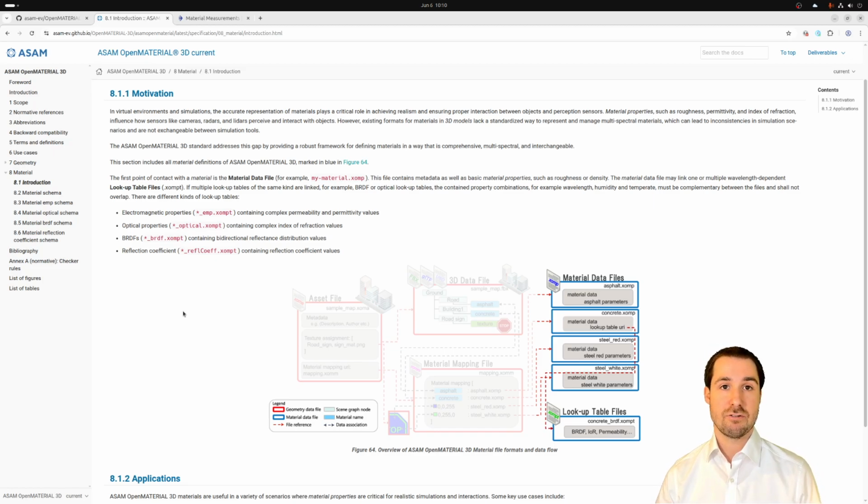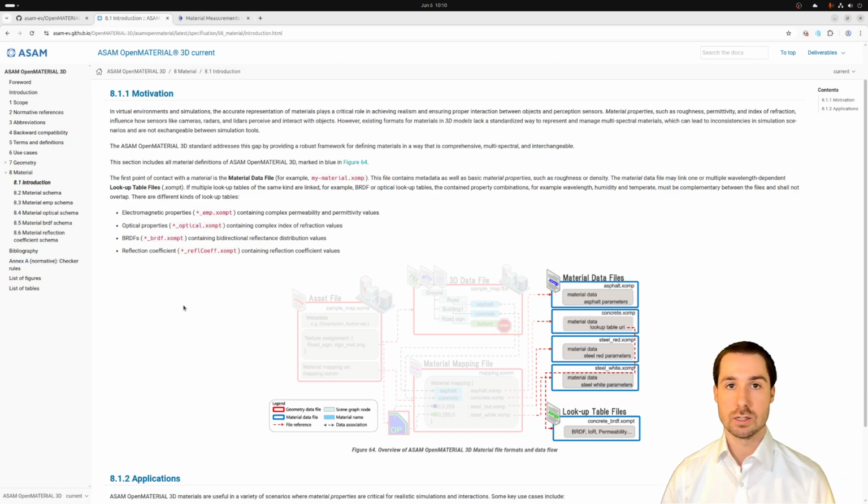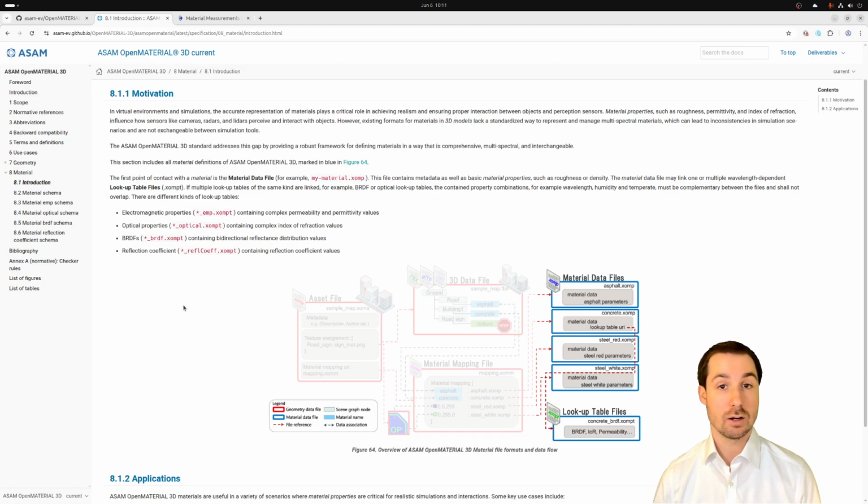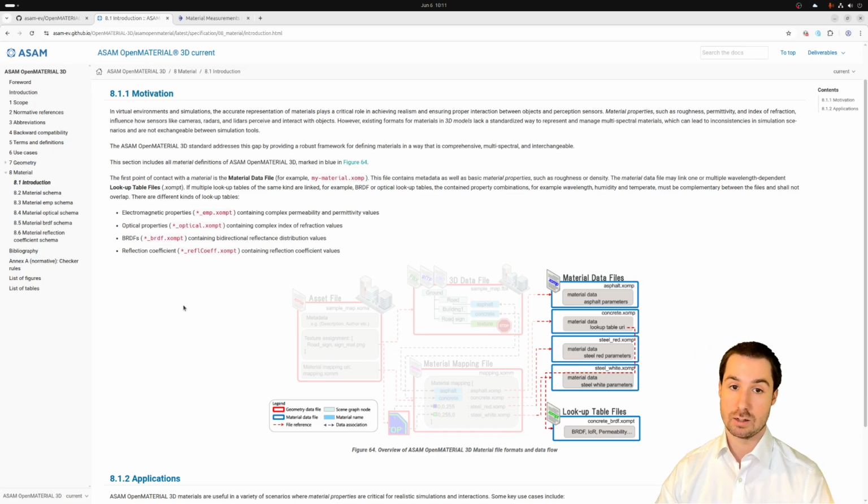A 905 nanometer lidar will behave differently when it interacts with materials than a 1550 nanometer lidar. And this is just one application example of why we need these physical and wavelength dependent material properties in automotive simulations or any sensor simulations of that kind.